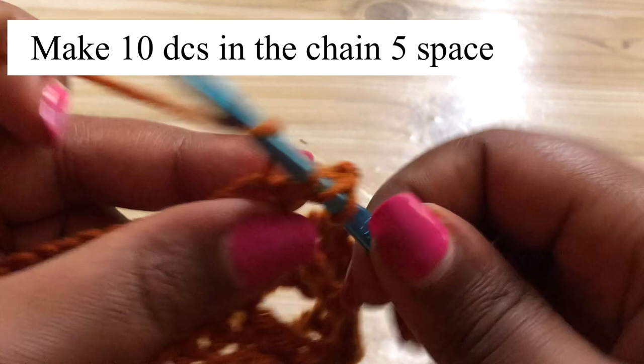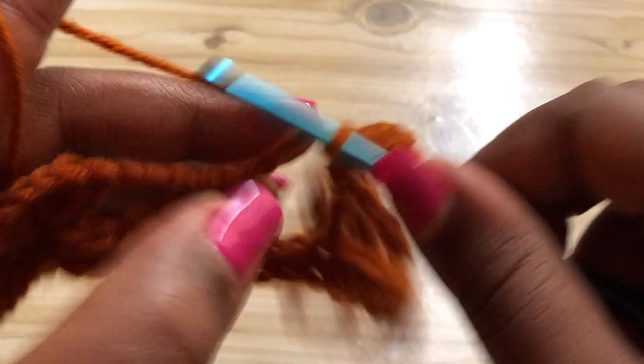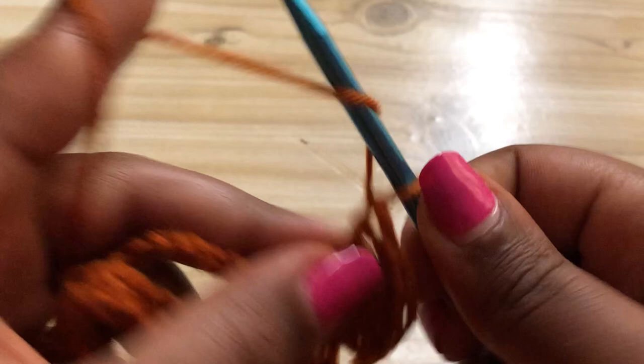That's 2, 3, 4, 5, 6, 7, 8, 9, 10. So we have our 10 double crochets in the same space here.